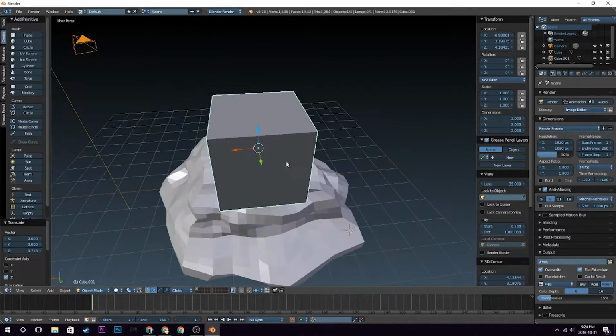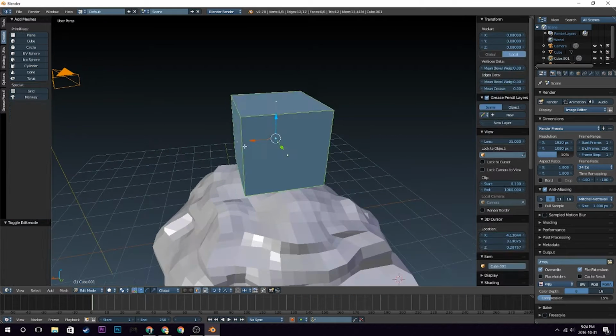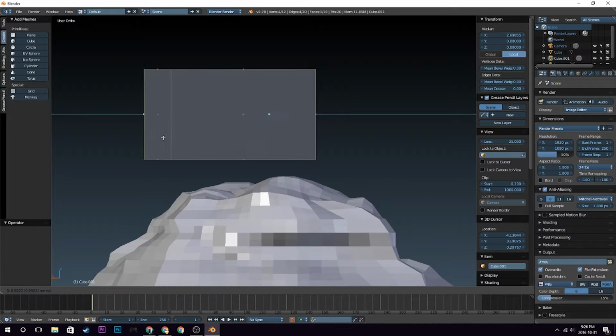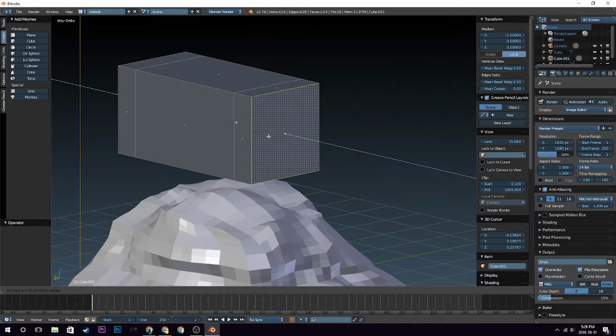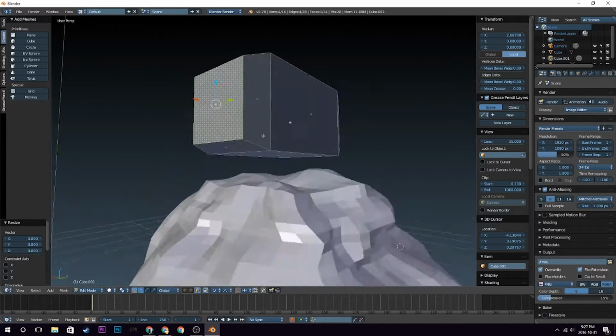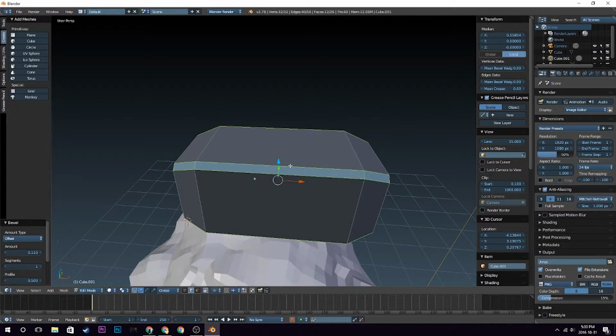For the head of the hammer, I started off with a cube. Noticing a pattern here with cubes. Anyway, I took the cube and I stretched it into a longer rectangle, approximately the shape and size of the rectangular portion of Thor's hammer, and then took the short sides and extruded and scaled them so it had that kind of beveled look like the edges of Thor's hammer has. Once that was done, I beveled all of the edges to give it that rounded look like Thor's hammer has.